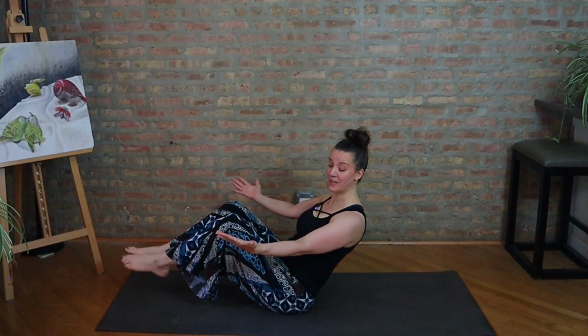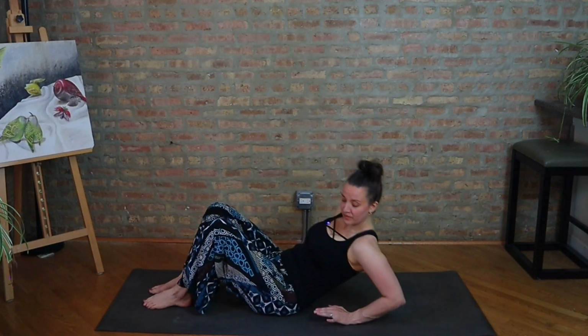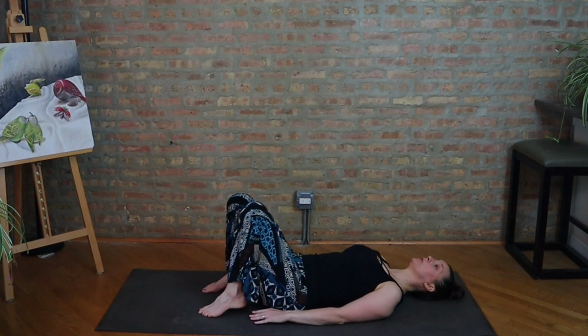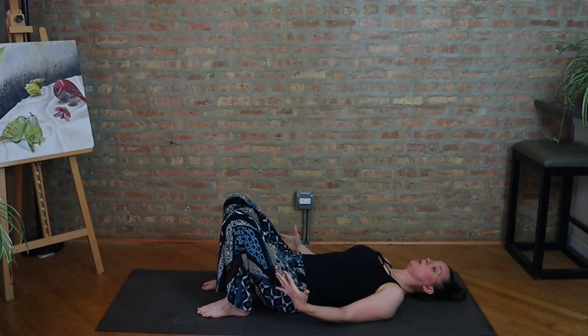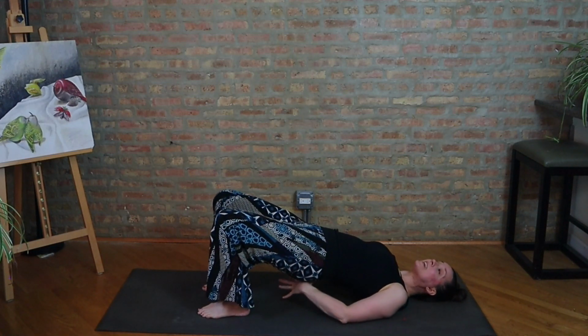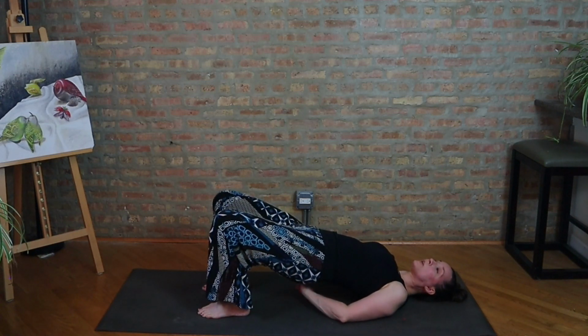Now lower your feet. Let's lower the upper body down. And we're gonna come into a held bridge pose. Now, if you would like to take a supported bridge here, you could grab a block. And as you lift your hips up off the ground, you could slide that block to the highest setting you're able to, right underneath the base of your tailbone. So the very low part of your spine.